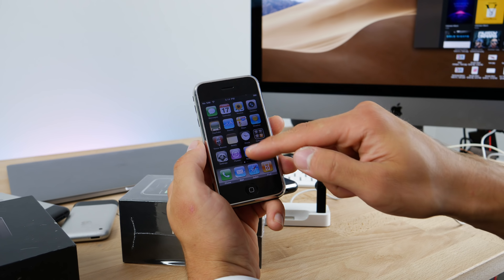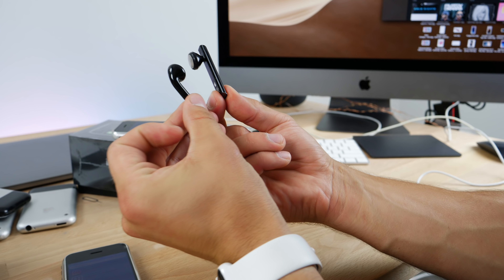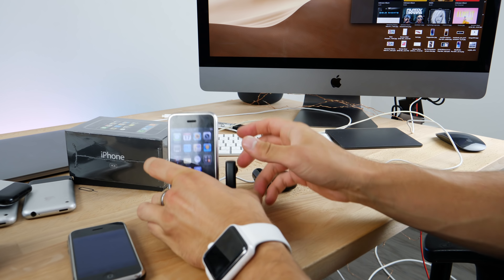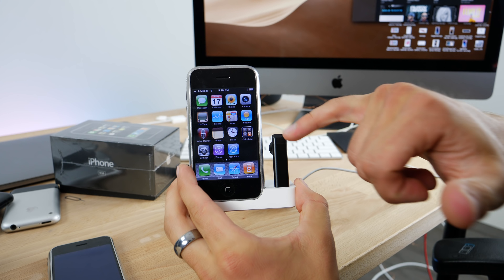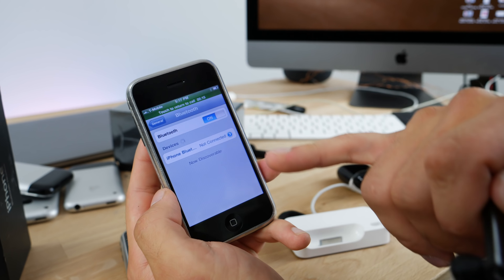This is the Bluetooth headset that came out with the original iPhone. In a way it was like modern AirPods — you couldn't really stream music, but the design was very advanced for the time. Very slim, very similar form factor, and this is 11 years ago. It's strictly for calls. The way it works is actually ingenious — there's a software control, and you dock them together to pair. It's connected, so let me go ahead and make a call.